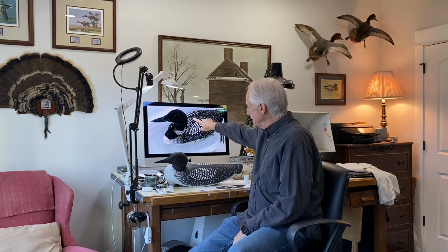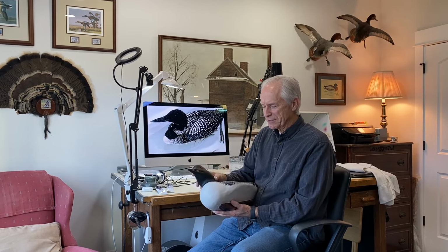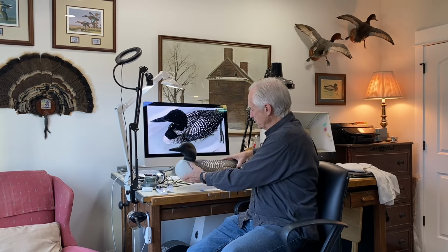I want to add these markings on the cape and back. They're going to be similar to these on the scapulars, but a little bit smaller. And then we've got a lot of work to do just to go through the white areas of the bird and put some feather detail on those areas. And if we have time, we'll get to the head and add a little iridescent. We've got these white markings to put on the bird.